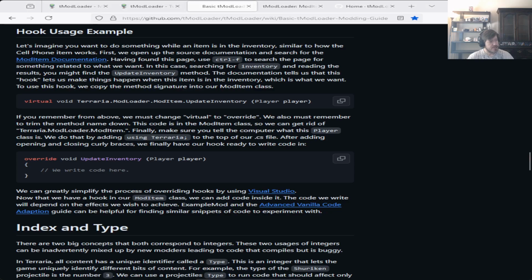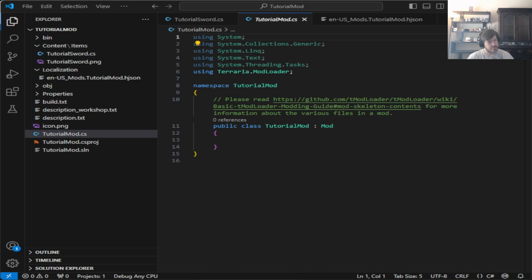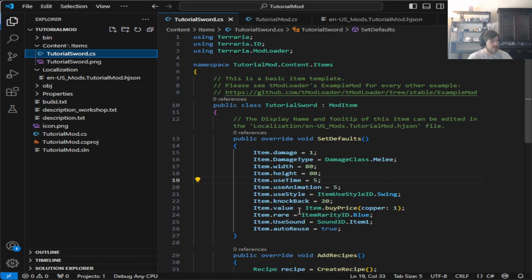Okay, let me go back to the code here real quick. I look at this and I could try to put the override, void update inventory here for the tutorial sword, but the update inventory allows you to make things happen when this item is in the player's inventory.